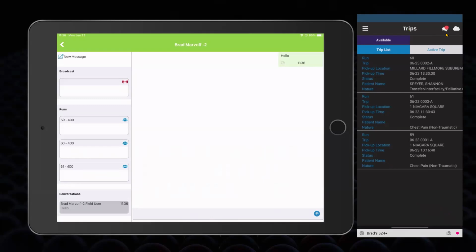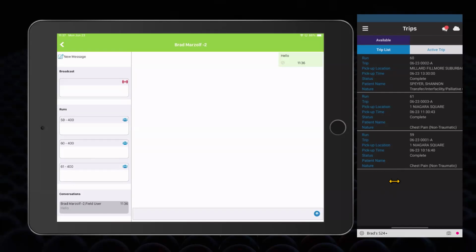yep, there it is. My little screen share was a little delayed there, but on the top of the phone, you'll get a little chat icon with a red dot next to it, letting you know there's a new chat message. And I got a little kind of a ding on my phone, letting me know there's a new message. If I click on that, you'll see, as soon as my screen share catches up here, and my screen share is not catching up here.